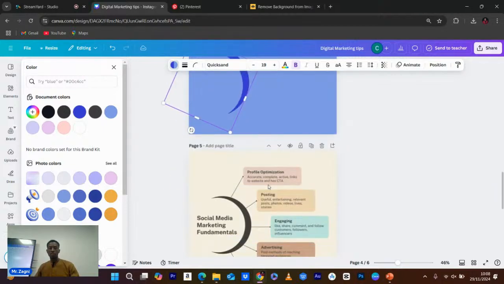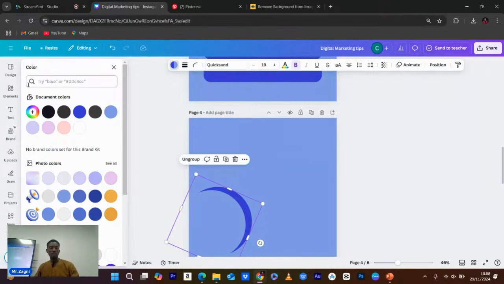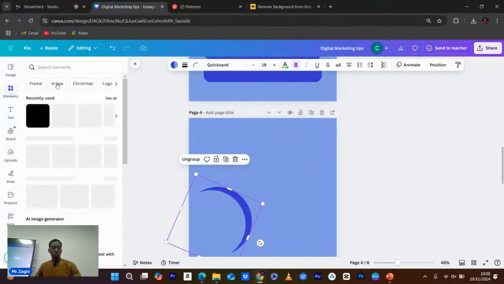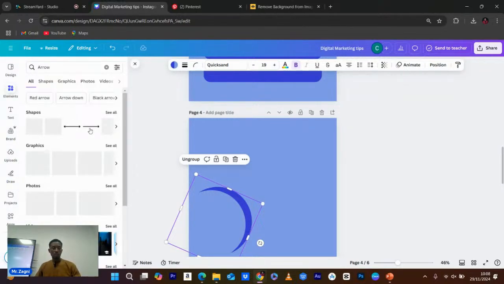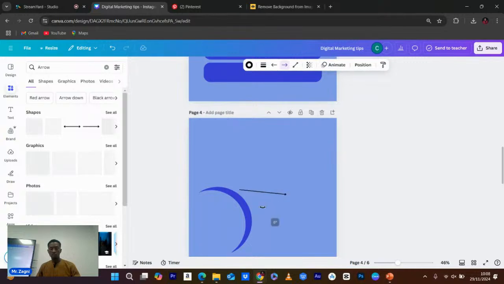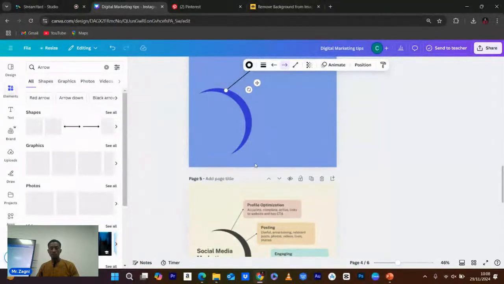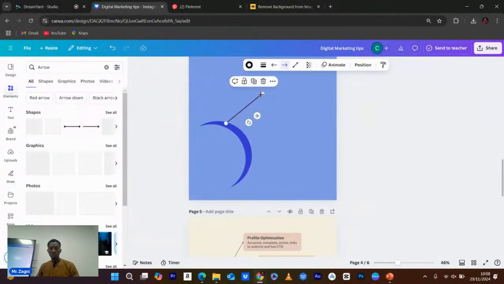This is same thing here. Then what I want to do now is to get the arrow sign. Okay, so I have one here. So what I want to do now is to add the arrow sign to my design. All right, so we are going to be duplicating all these arrows.